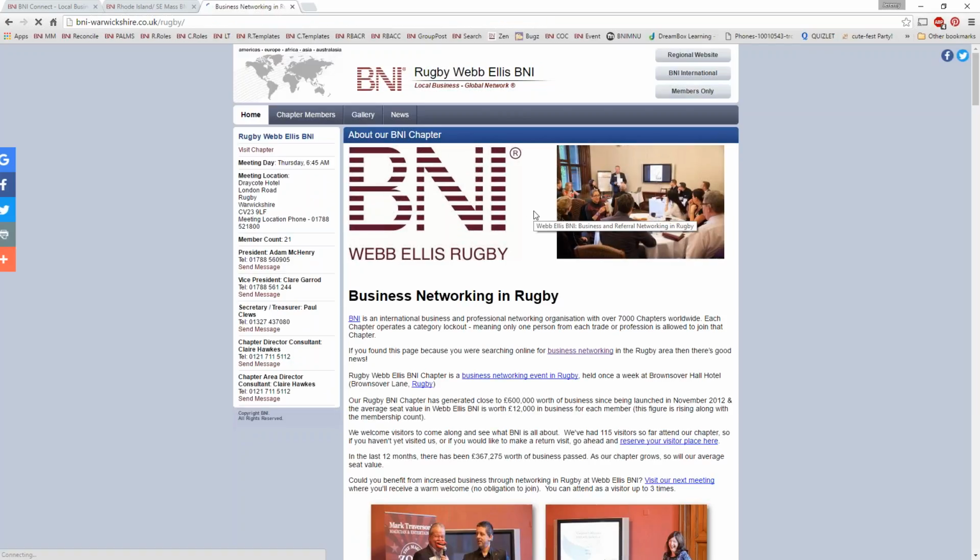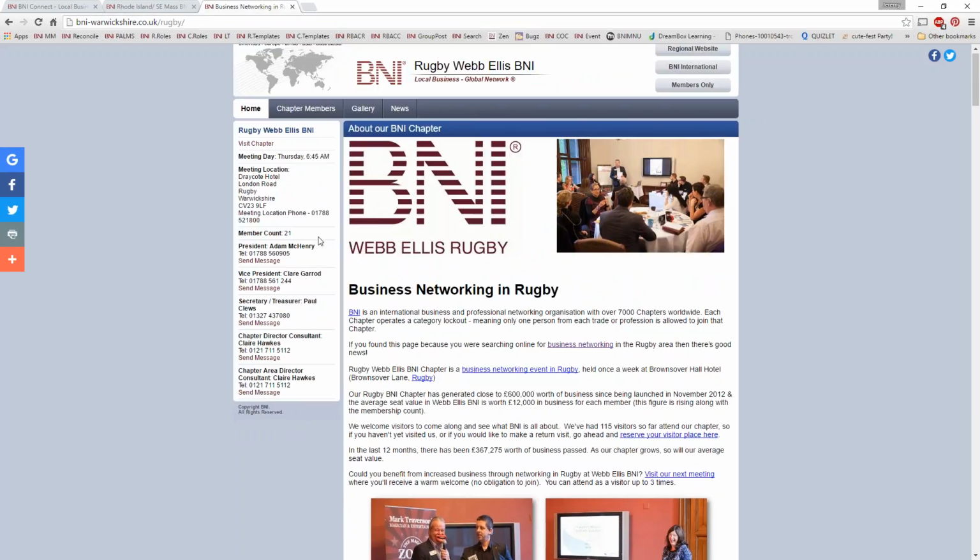And you can see what they've done is they've gone for a nice long page with nice graphics and videos embedded in it. On the left-hand side, they have all their social media links. Same thing up in the upper right-hand corner. Those have been added in, but you see it has the same common elements. It has their chapter members. It has a gallery. It has all their leadership team down the left-hand side.